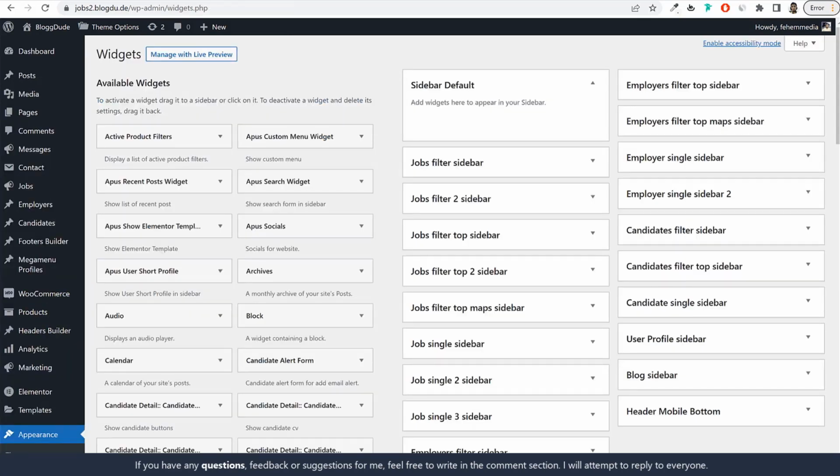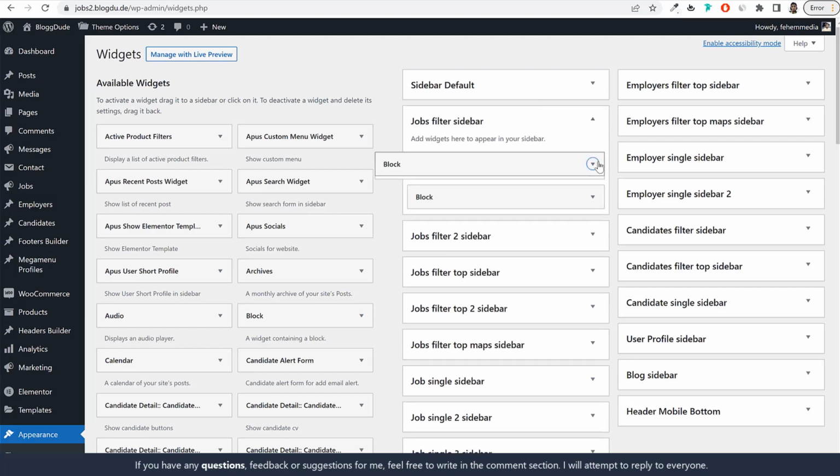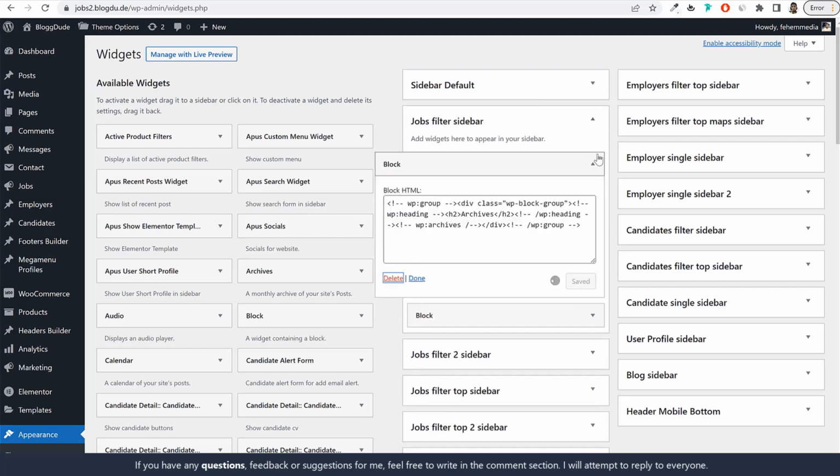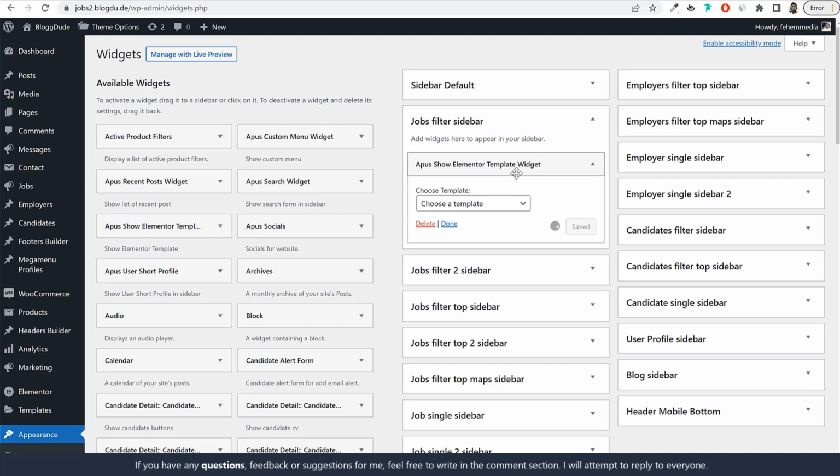Now let's start with the most basic one, job option. For this we'll have to use the job filter sidebar option, and under job filter we already have a few things. So I can go ahead and delete it because we don't need these widgets. Now the widget that we want is the one that we just imported, jobs filter, and to use that widget over here, because that is an Elementor widget, we'll have to use one of these options. So we'll use this option, show Elementor template. We'll bring it over here, and under template we'll select jobs filter. Okay, this is the one, click on save.